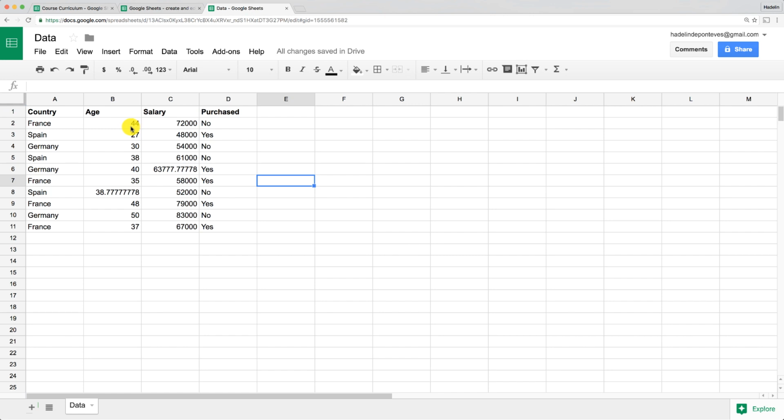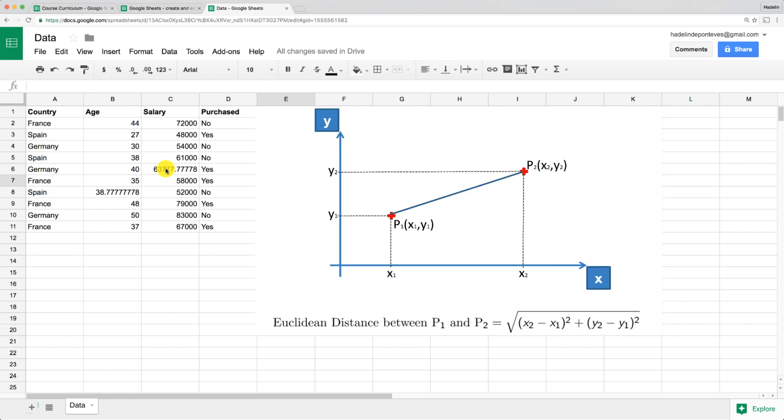You notice that the variables are not on the same scale, because the age is going from 27 to 50 and the salary is going from 40k to like 90k. Because the age variable and the salary variable don't have the same scale, this will cause some issues in your machine learning models. And why is that? It's because a lot of machine learning models are based on what is called the Euclidean distance. If you remember that from high school, the Euclidean distance between 2 points is the square root of the sum of the squared coordinates.